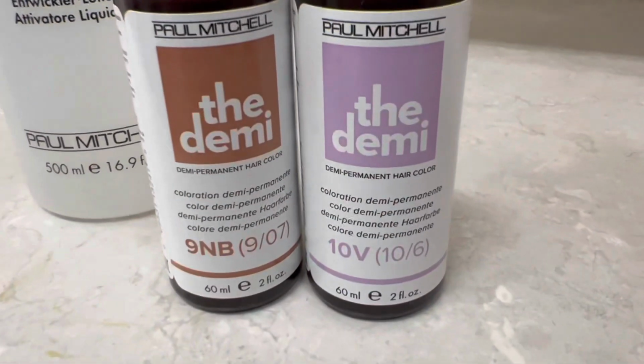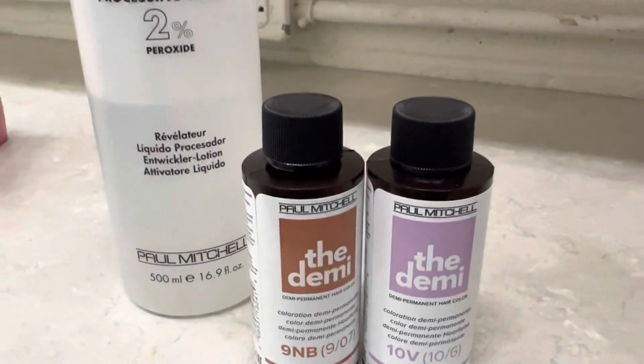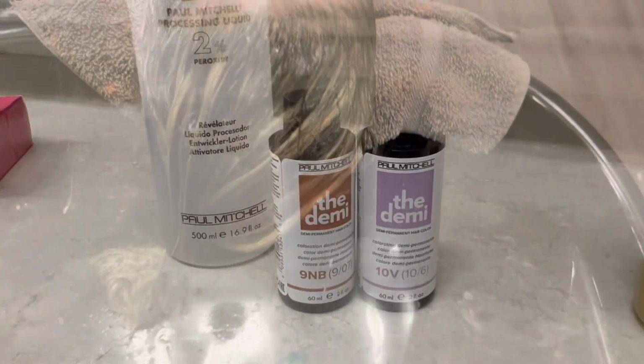So what I'm going to use is about half level 9, or 9NB, and half 10V from Paul Mitchell, the Demi. So that's gonna give it a little bit of a softer warmth, but not too warm or anything. And that level 10 is just gonna cool it slightly, so it's not overly brassy or warm. And then just lighten it slightly, so it's not too light like a 10 or too dark of a 9, just kind of a nice in between. All right, so we'll be mixing these two together, just half and half, with the Pomachel processing liquid.